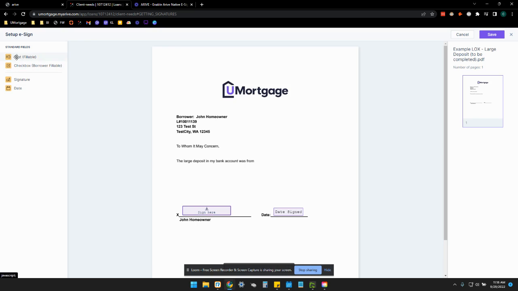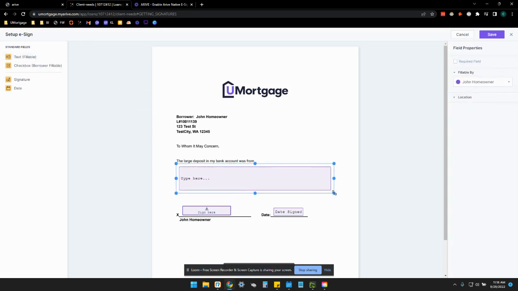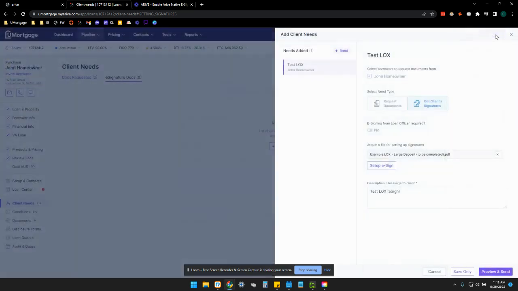In this particular case, I'll be adding a text box here so the borrower can type in the additional information I need, and then I've added a signature and date block to fill in those necessary items. Once I'm done, I'll click the Save button. It takes me back here, and you'll see it's indicated the e-sign is set up. And now I can save or send my needs list item directly.